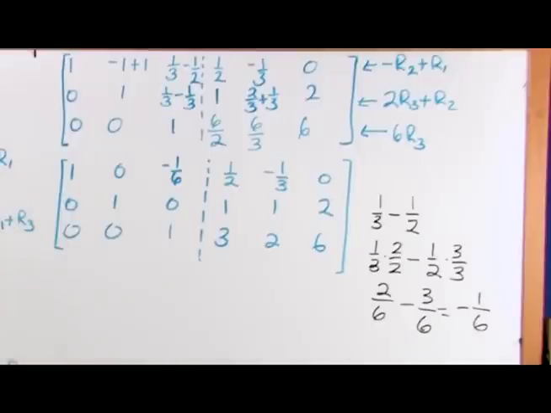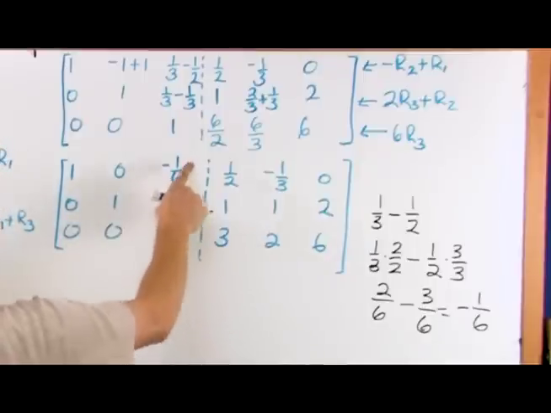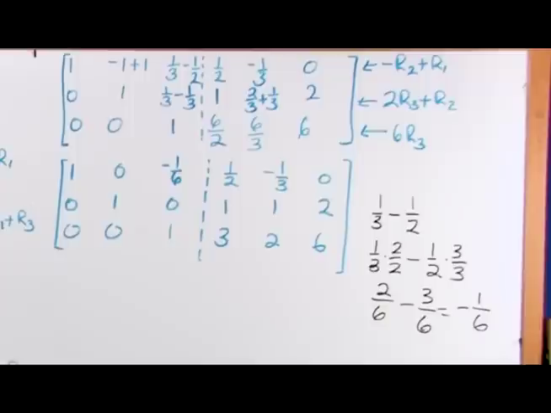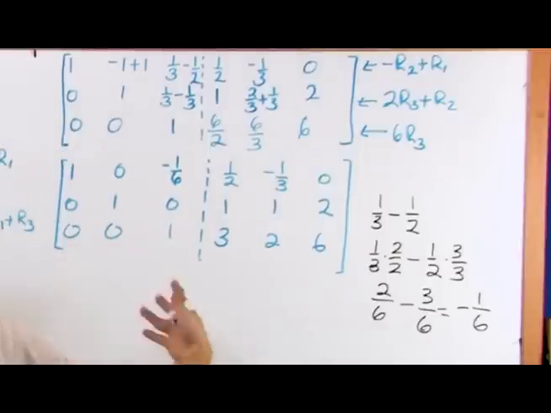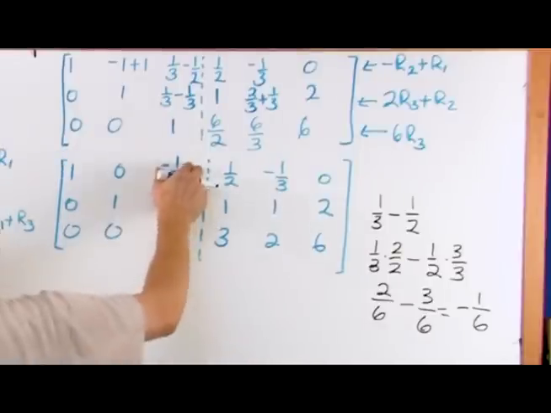So you see we've made a tremendous amount of progress in that last step, because now we have 1s along the diagonal, 0's down here, 0's here. The only thing remaining is the 1/6 up there. So really all we need to do is figure out a way to make that guy equal to 0, and then we're going to go about our merry way. The easiest way to do that is to take this row, multiply by 1/6, positive 1/6, and then we add it up here. That's going to give us a 0.